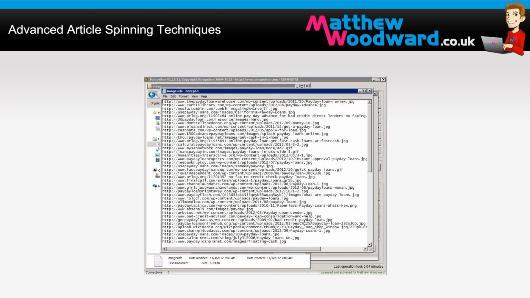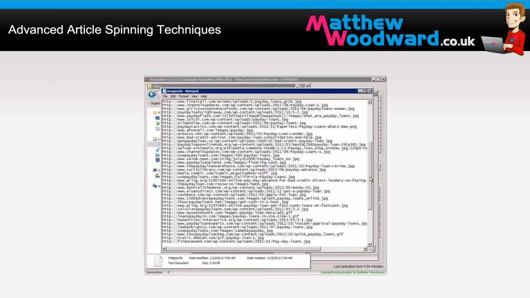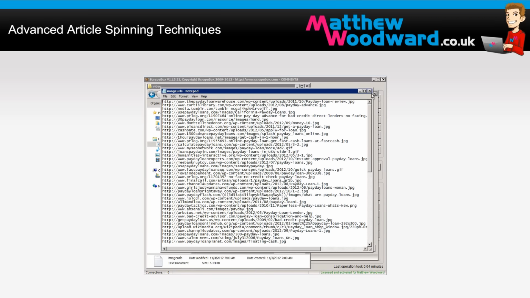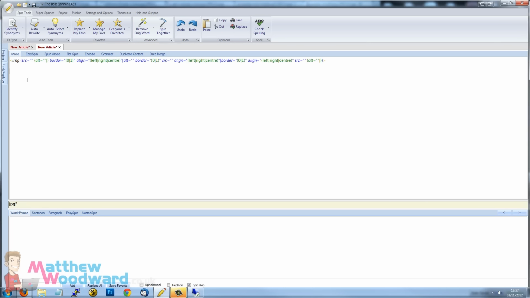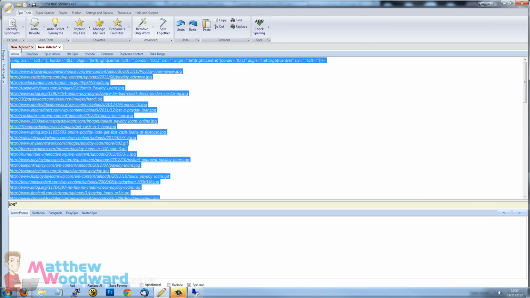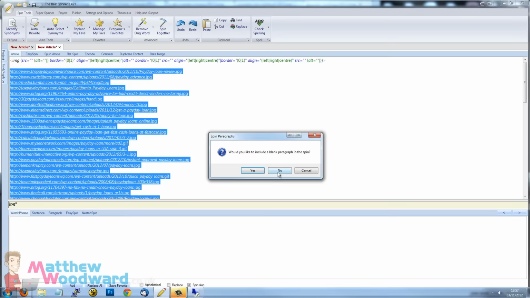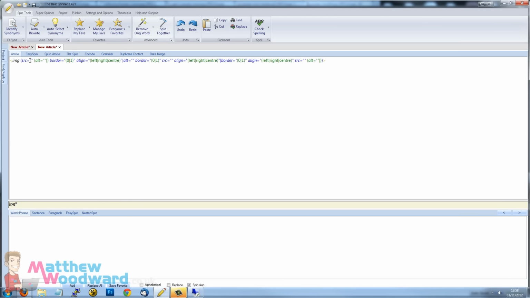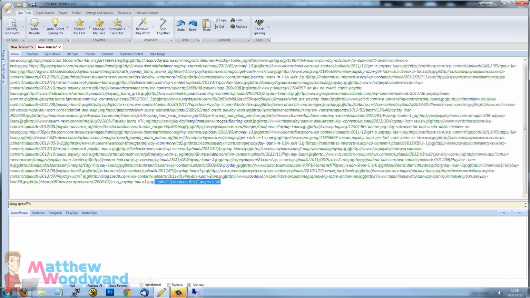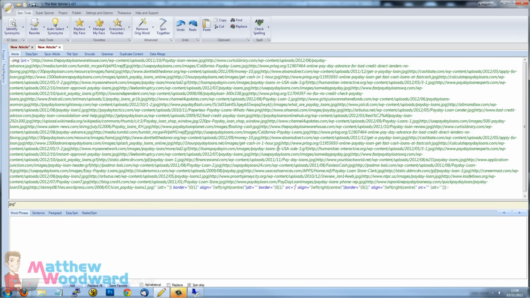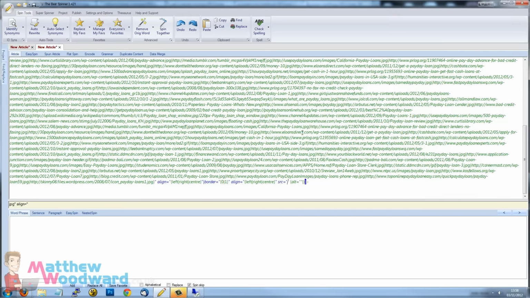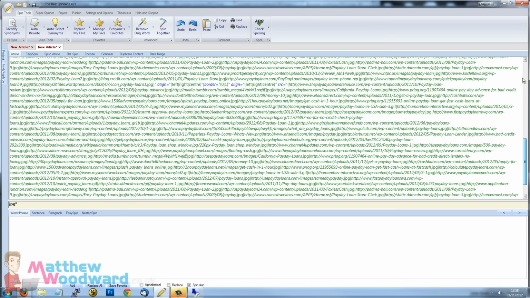And if we just open that up, you can see a big long list of all the image URLs, and then it is just a case of taking those into the best spin, pasting the list into here, selecting them all, spin together, no, and then insert those into your different source tags here. 1, 2, and 3. So that is the source done.